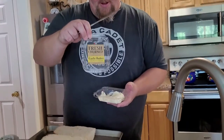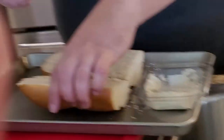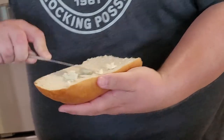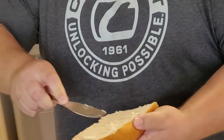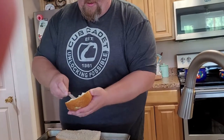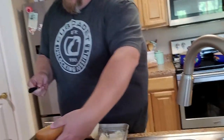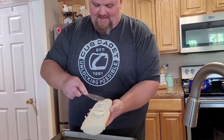Our fresh-churned garlic butter — fancy, yes, very fancy. We're going to spread it. See, when I was in Italy they taught me how to use the special tool, but they did not teach me how to spread garlic butter on bread — I was out sick that day. So you're just going to kind of spread this butter on here. Let me look — my sous chef might have to assist on the spreading of the butter. Show the sous chef everybody!